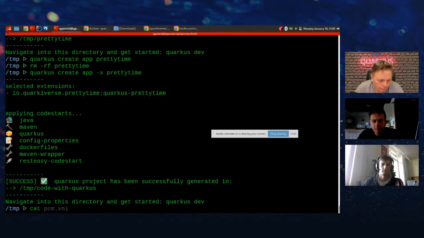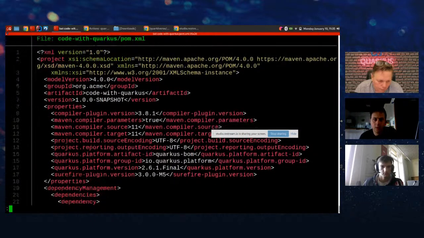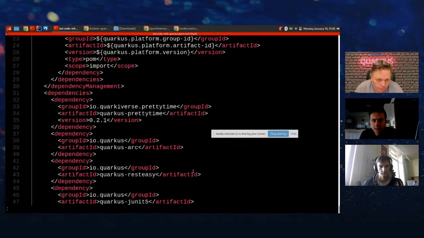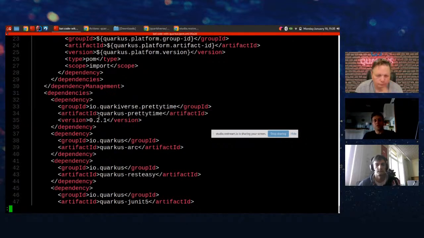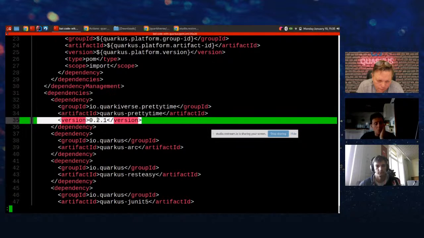If I wanted to use pretty time, you could go ahead here and look at the POM. You see that pretty time is included with the correct version that is available in the registry. That's the kind of automation that we have in our CLI right now, in our tooling. That's the same result you get if you generate from code.quarkus.io. Really good. This is an example of when the extension is in the category of other, not in platform, then you will have to manually put the version. But if you look just below, like Quarkus Arc or Quarkiverse EC, there's no version info. Yeah.